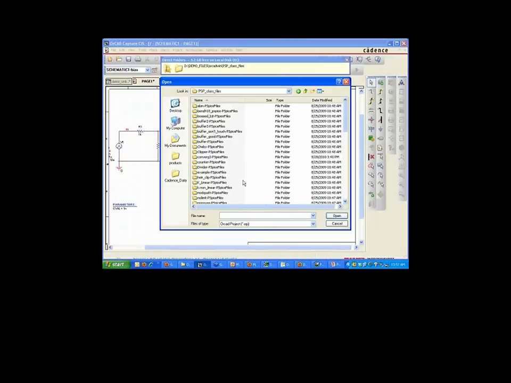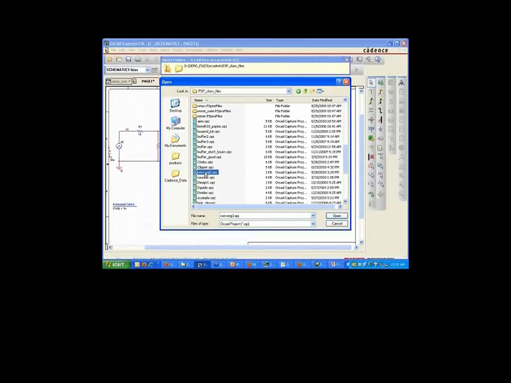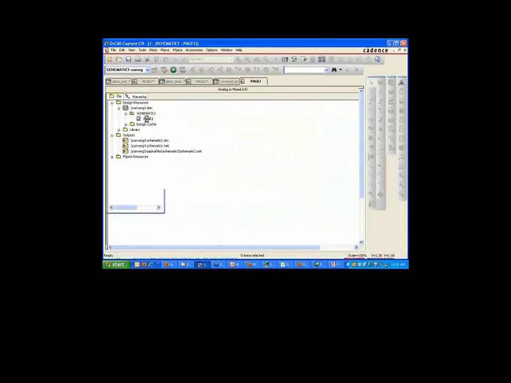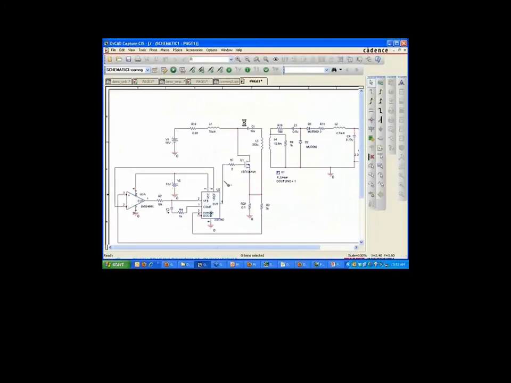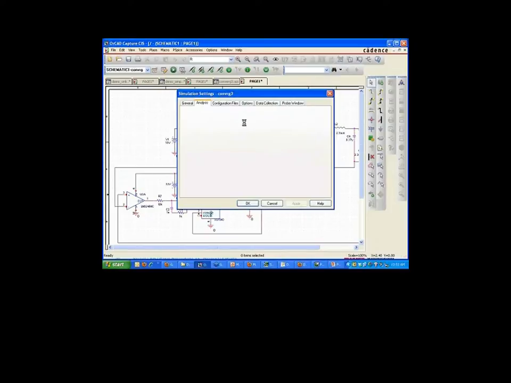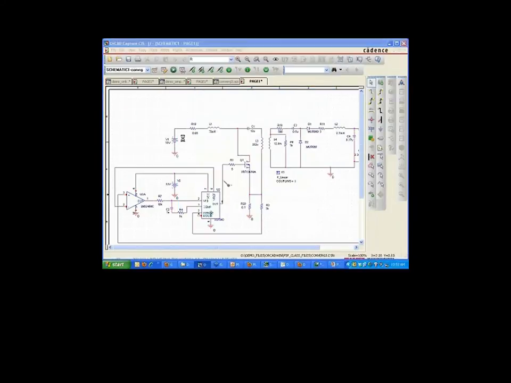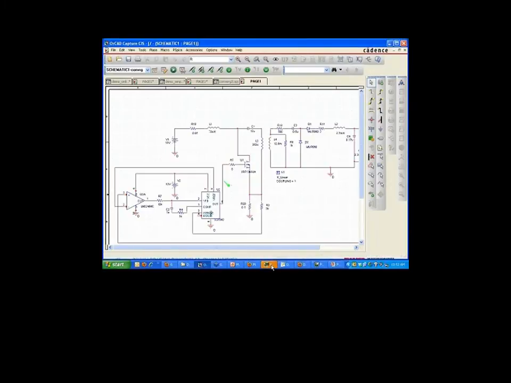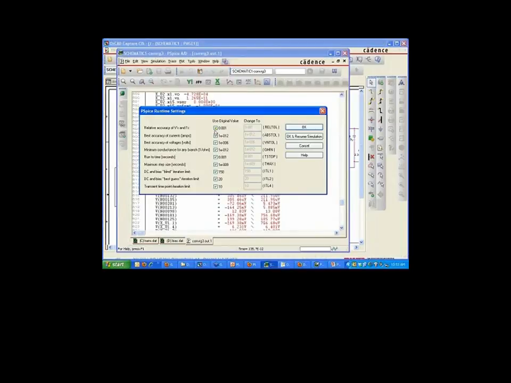I want to open up this one right here. Okay, so in this example, what I'm going to get historically with older PSpice simulators that have no autoconverge features, I'm going to turn it off for this one. So with no autoconvergence on, I'm going to run a simulation on this design, and it's going to give me some problems. It comes up and says it just didn't work, and at this point you can try and change things around and see if you can make it work, but in this case I'm not going to be able to make it work.